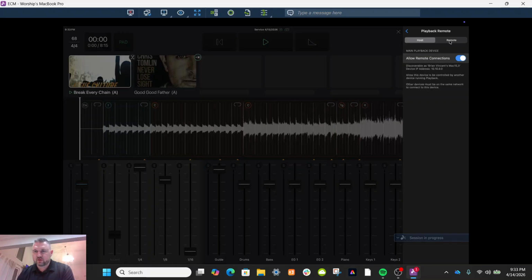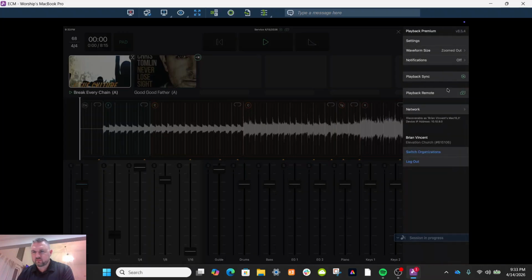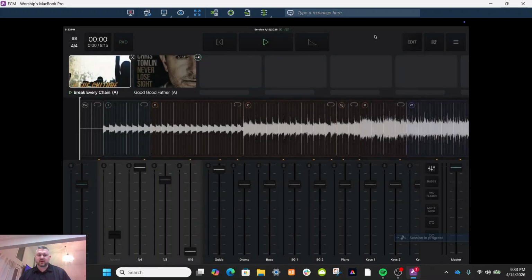And then you would just click on it. If you were on the remote side, it will show up here, which is actually what it will look like on the tablet. But because this is the host computer, we want to allow it to have remote connections. So you turn that on. Now you can see both of these are turned on. So now the tablets can be connected to the device. So as this track plays, Chart Builder is working with it at the same time, and the remote program that typically the bass guitar, myself, uses, and now we can connect to the system as well.